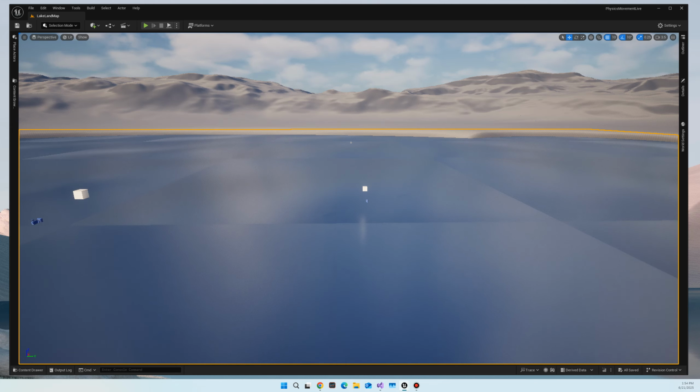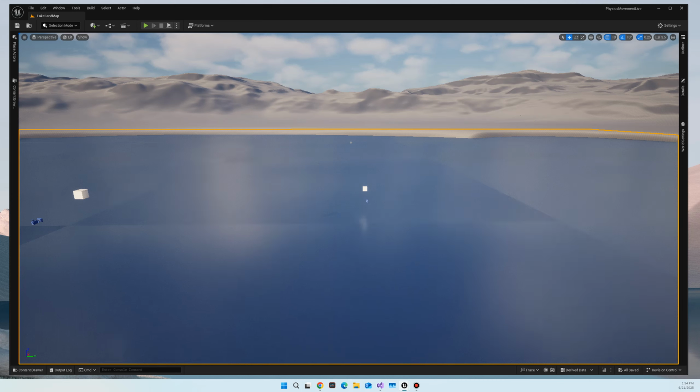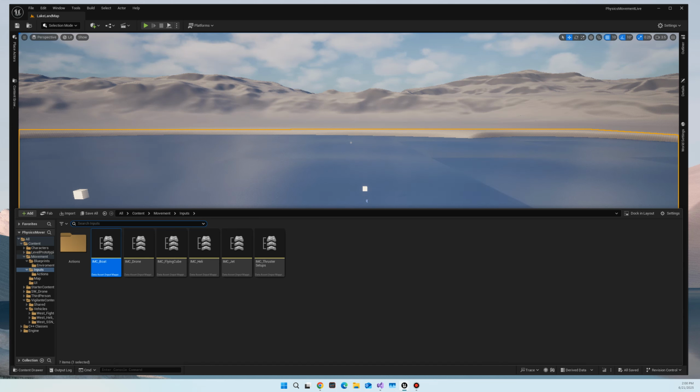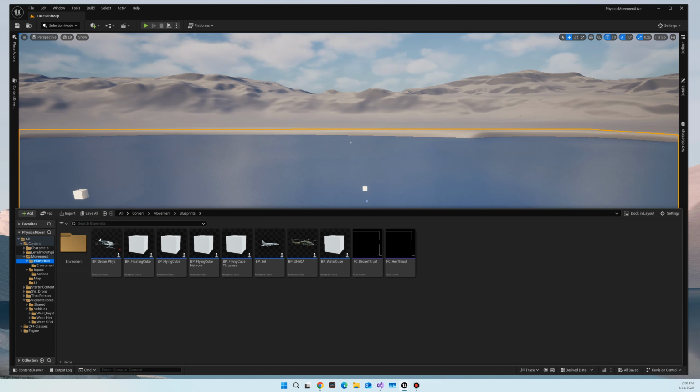So now that we're done with inputs, we can go ahead and move over to the main event, which is building out our submarine. To build out a submarine, we're just going to come down to our content drawer, and let's go back up to our movement and our blueprints.